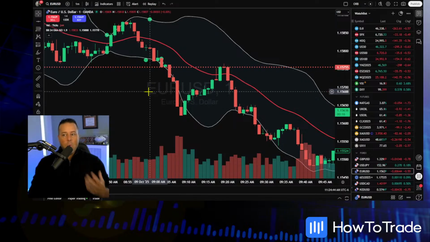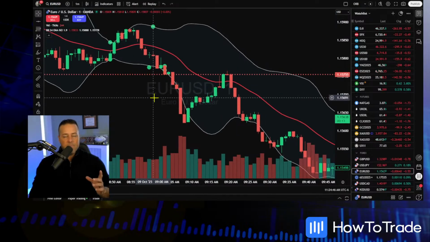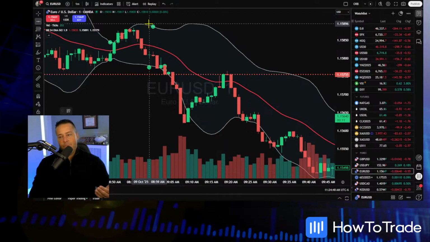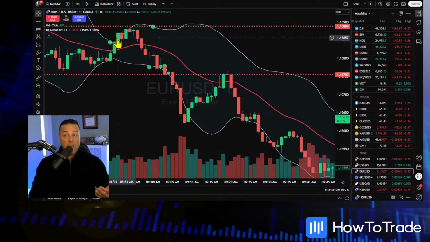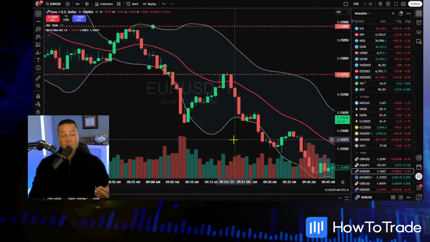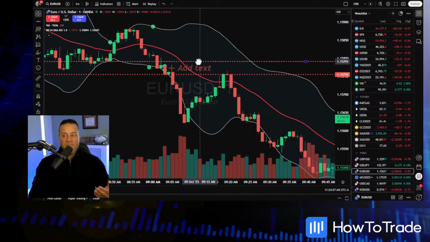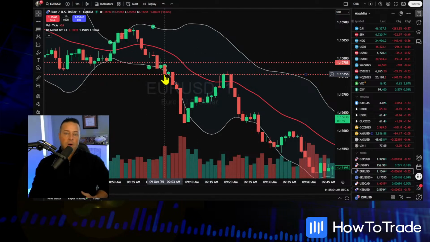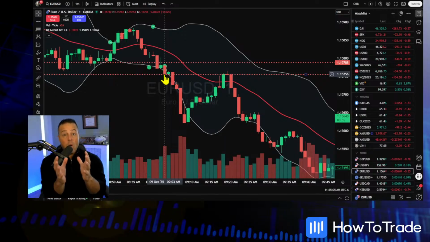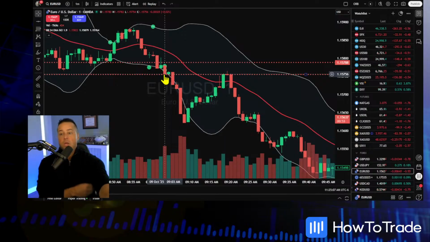There's your sell. Where should my stop loss be? On a 1-minute chart, you could probably get away with putting it at the top of this move here and try to grab some to the downside. You could probably do that. On a bigger chart, let's say like a 5, 10, 15, or 30-minute chart, you're probably going to look to go right above the trigger bar. And the reason why is if this thing reverses, if that lower Bollinger Band acts as downside support, you don't want to be anywhere around. You want to scratch it and go on the hunt for another big move.